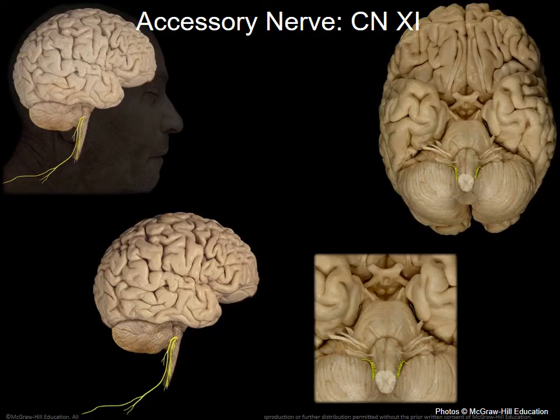When we look at it on the bottom of the brain, of course, we see that unlike the other cranial nerves, it is originating really below the medulla on the sides of the spinal cord, and then passing up into the cranium and then passing out through the jugular foramen again. So it's got this weird shape to it where you see many little branches coming off the spinal cord to create it.